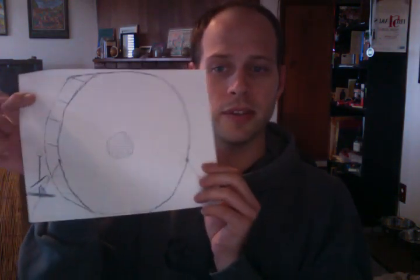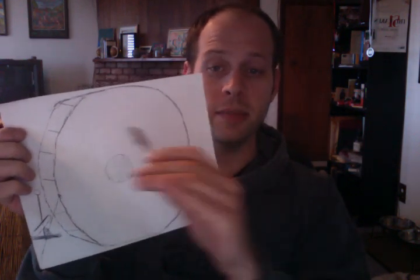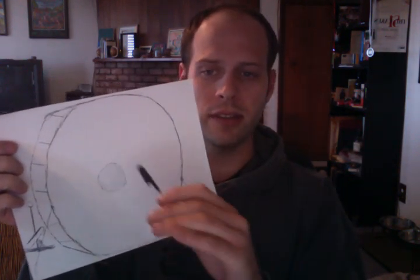So where is the best place to mic your kick drum? You might be thinking, obviously it's in the hole of the kick drum. However, I was recently managing a band whose kick drum didn't have a porthole. So we messed around with it many times in the recording studio and in live performances trying to find the best placement of the mic. A lot of the time, this is my diagram of a kick drum, we tried putting the mic in front, or I guess behind the kick drum, trying to find the best location.